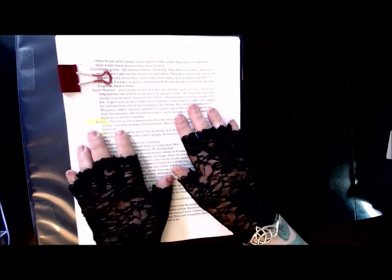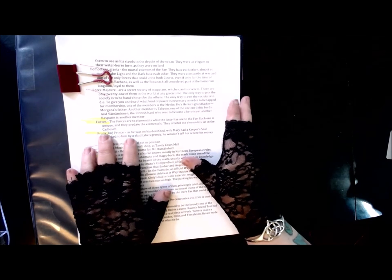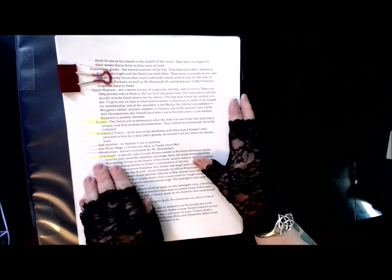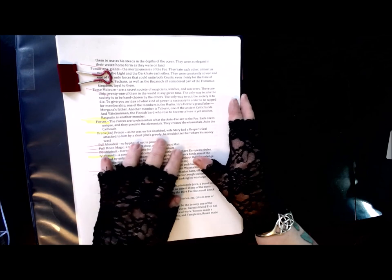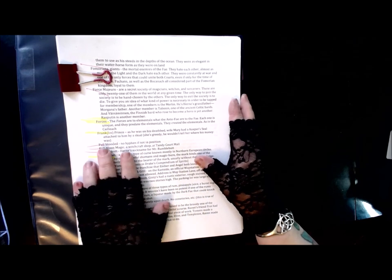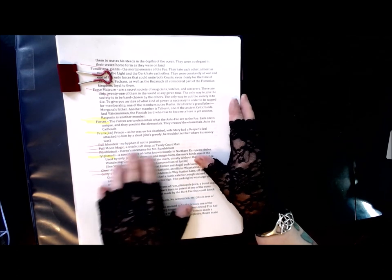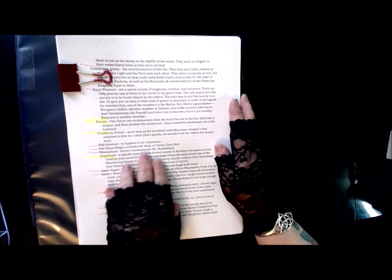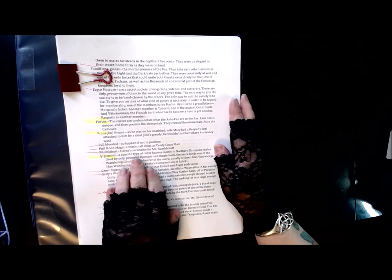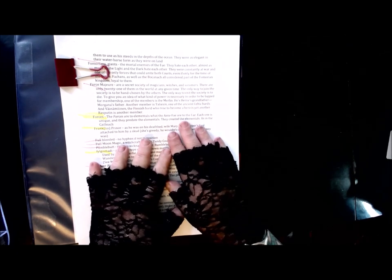So what they are is a listing. For instance, the forces. The forces are to elementals what the anti-fae are to the fae. Franklin Prince, as he was on his deathbed, his wife Mary had a keeper's seal. Full-blooded, no hyphen. Full Moon Magic, a witchcraft shop at the Tandy Court Mall. Fumblebutt, Hearn's nickname for Mr. Rumblebutt. Fizgilmati, a type of curse. You see, it has all the basic information in it.